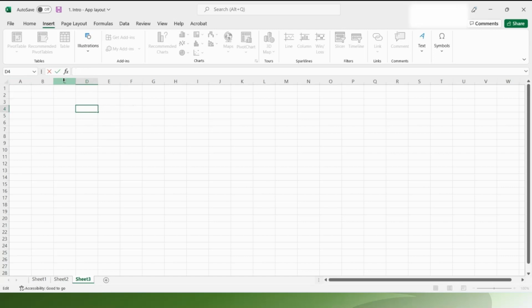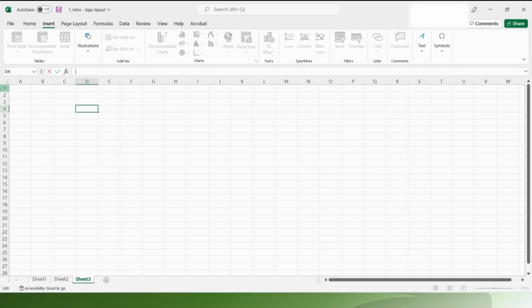And below that, you have the column bar. The column bar has the columns named alphabetically from A to Z, and it will start to append more letters if your table or information extends further than that.